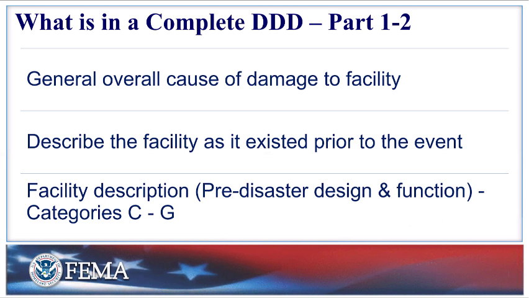For example, a facility was originally designed as a dining room, but prior to the disaster, it was being used as a warehouse. Or another example could be a facility was designed as a school prior to the disaster, but it was being used as a community center. So these are just 2 examples of information we want to ensure we identify. It should be identified and documented as part of that site inspection report, because we need to know its pre-disaster function, capacity, and design. That will also help us down the line when we ask the question, will the applicant be changing anything about the facility? So we need to ask those questions and get that information.